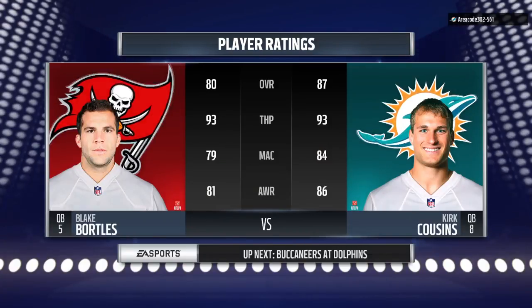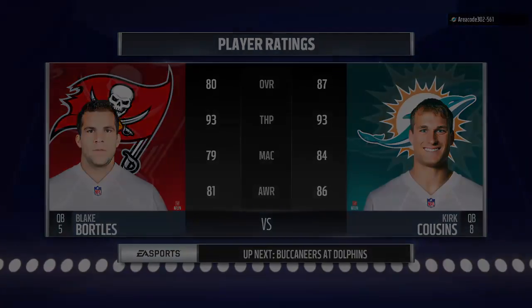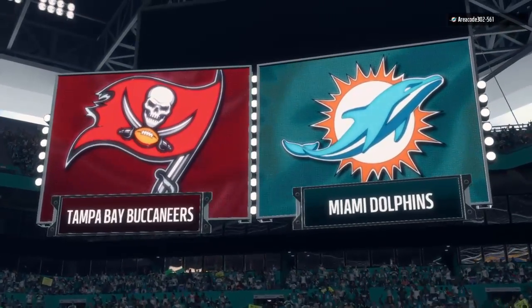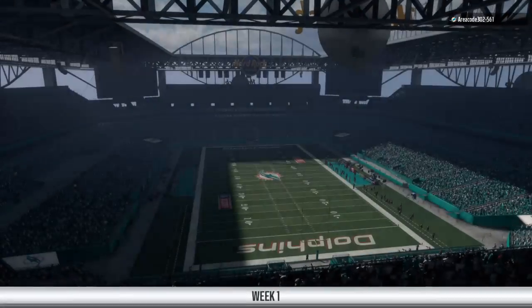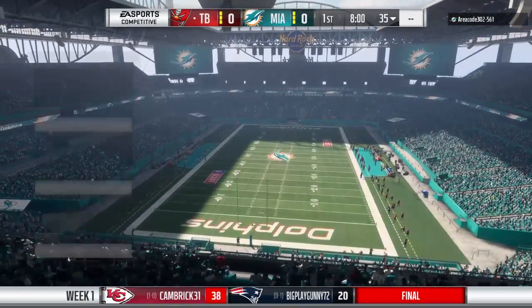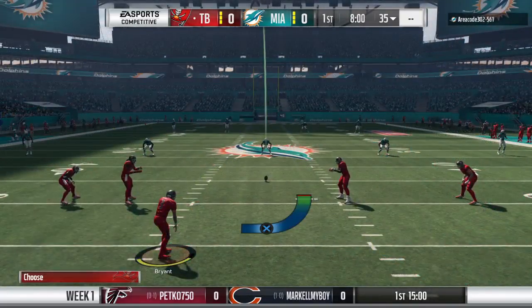Hello, everybody. I'm Larry Ridley. Welcome to the NFL on EA Sports. It's opening week in the NFL, and today we have two teams more than ready to get the season underway. It's the Buccaneers going up against the Dolphins. Larry, from beautiful South Florida, there's a look at the newly renovated and newly named Hard Rock Stadium in Miami.